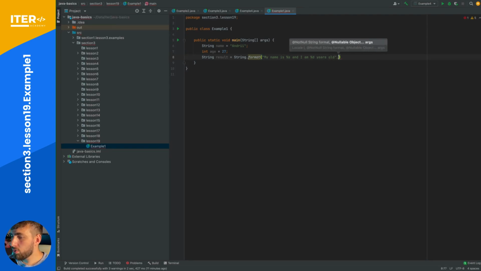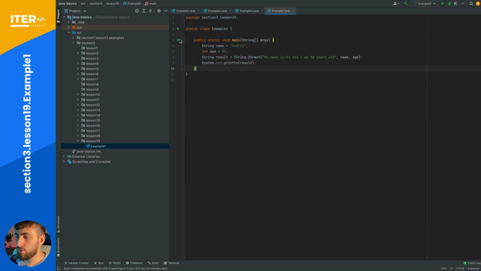And now after the comma, we need to specify the list of arguments. So the first one is name. It will replace the placeholder %s, name. And after that, %d, it's age. And finally, let's print out the result.